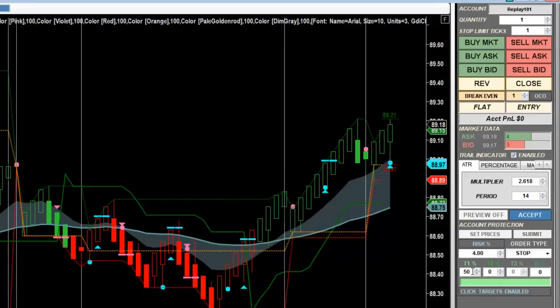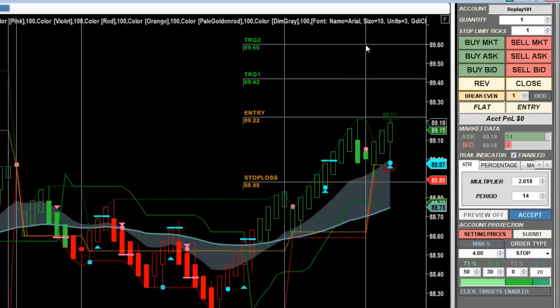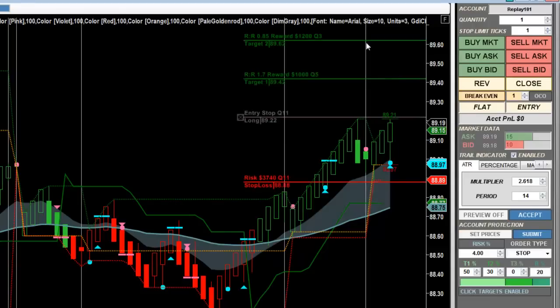Next, I want to make sure, and notice how I'm doing this right here on the chart on the fly, I want to adjust the percentage of contracts that come off at my first target, my second target, and my third target I'm going to leave as a runner. 20% should come off right there. Next, all I have to do is set my prices by clicking this. Now I know my signal generator should produce a signal up here at 89.22 as soon as the bar closes. I'm going to use 1 tick below this pivot for a stop, and I'll do 20 ticks for my first target and 40 ticks for my second target.